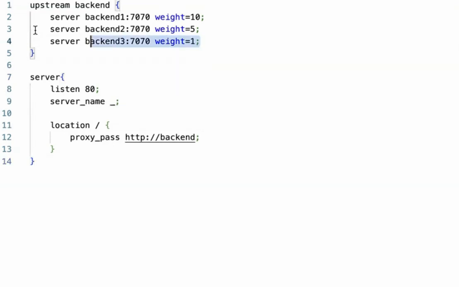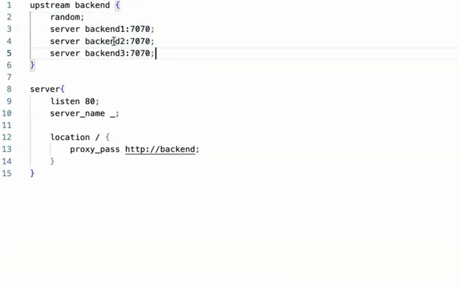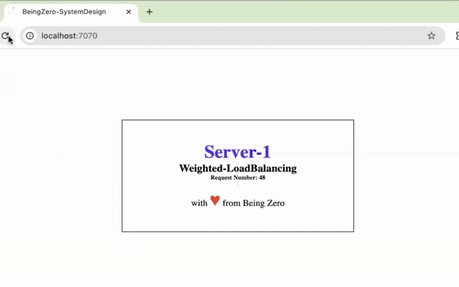Now let's try a third configuration where I'm going to replace this with a random load balancing technique. We still have three servers, but this time the distribution will be random. Let's open the browser and hit once again. So it is random balancing. Server 1 serves the first request, server 2 serves the second, server 1 serves the third, and the fourth is also served by server 1. If we keep going, you will notice that the load balancer is randomly picking the servers to serve our requests. So this is how the serving is happening now.